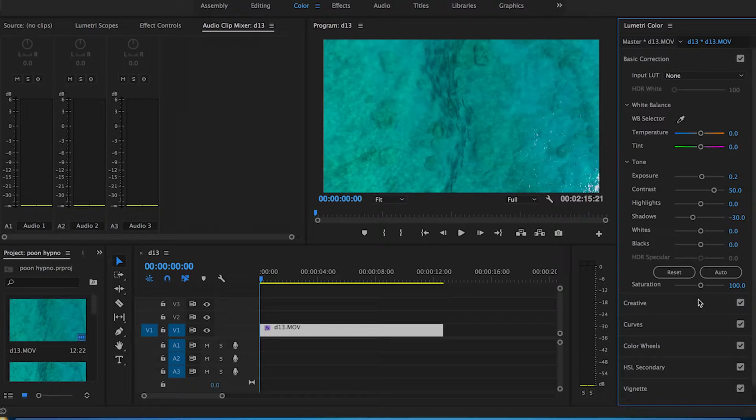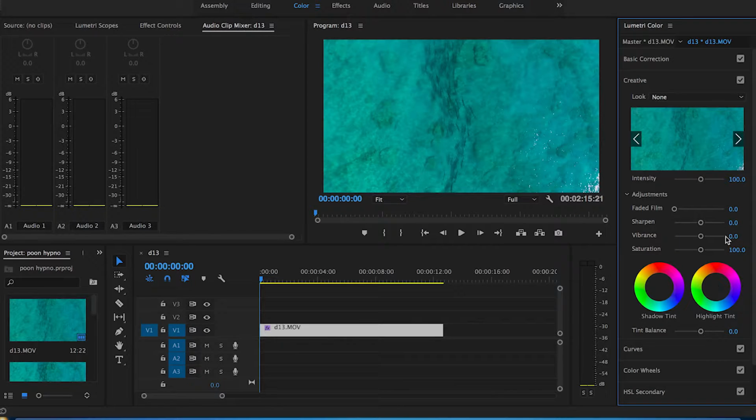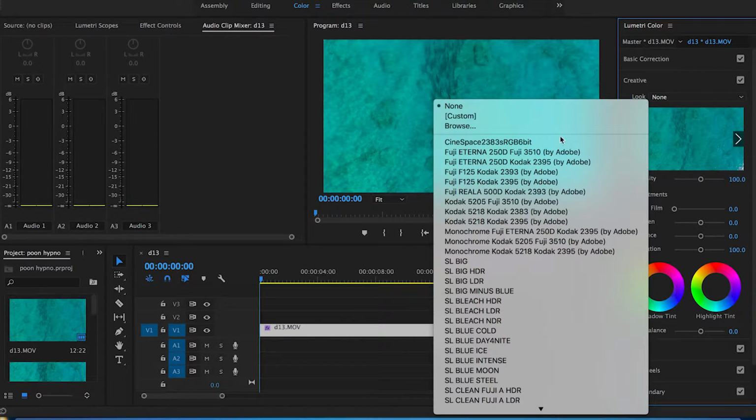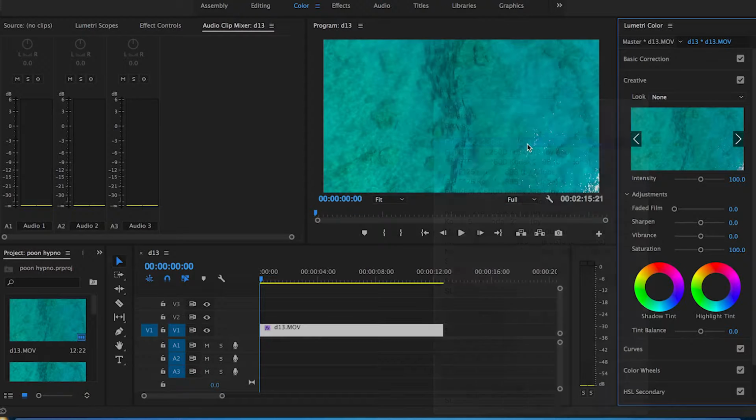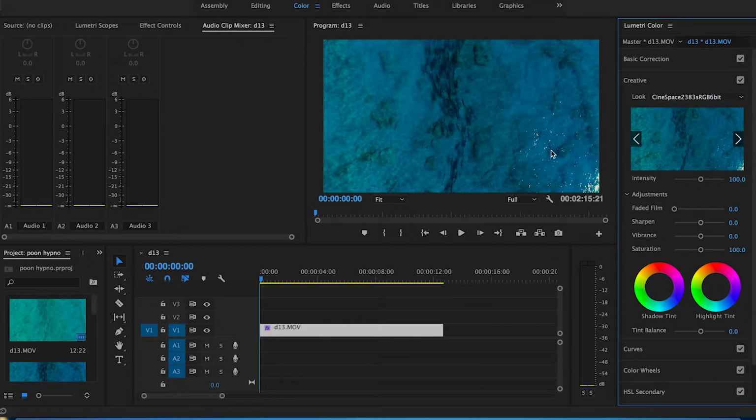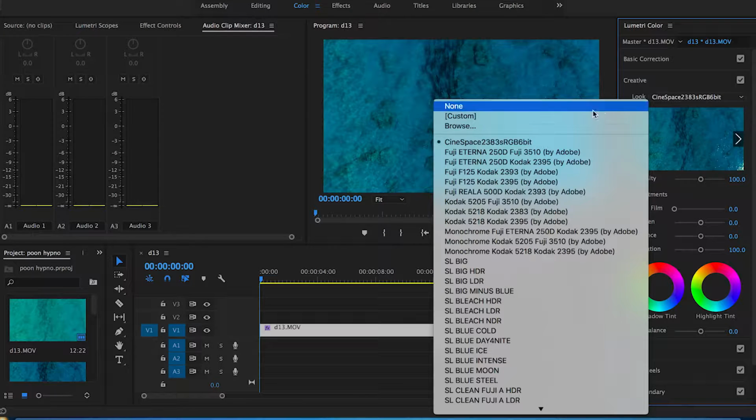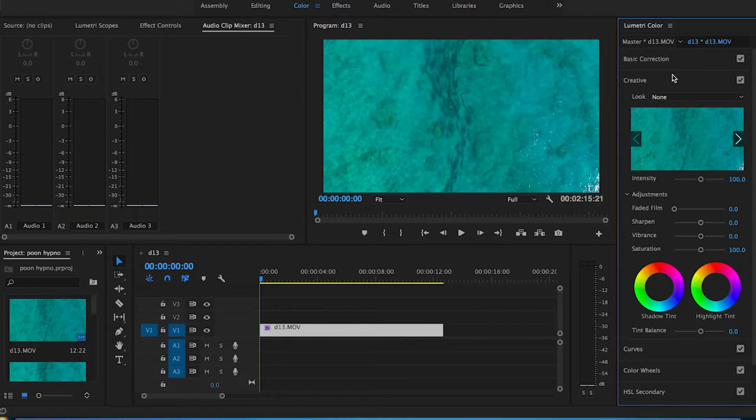Now, if you did want to do more than that, there are some filters that you can add to it, but a lot of times they seem just a little too much. They completely change everything, so it doesn't even look like the same shot. So just bring it back. Sometimes you know what's best for your footage.